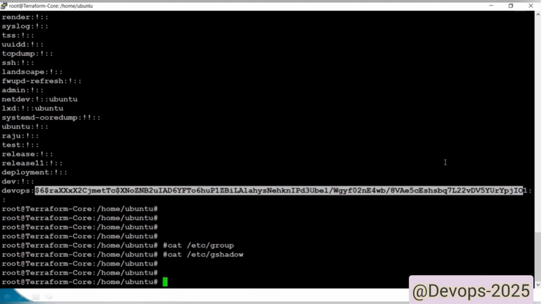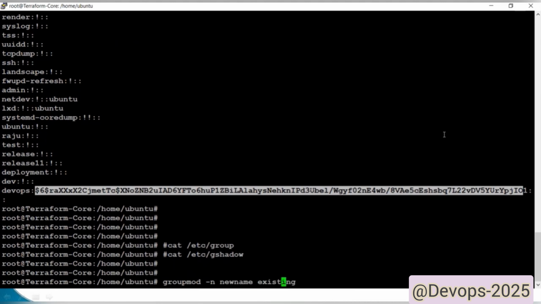The second thing is, if you want to modify the group properties, we can use a couple of options. For example, if you want to rename the group, how do we do that? We use groupmod with -n. After that you give the new name of the group and then the existing name of the group.